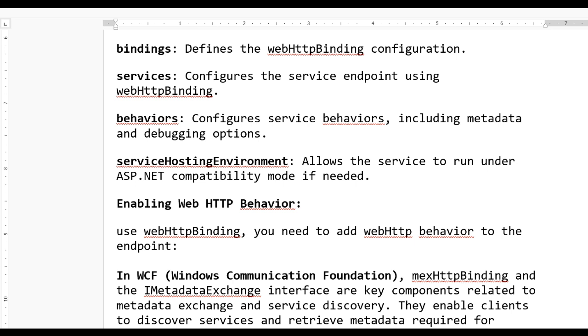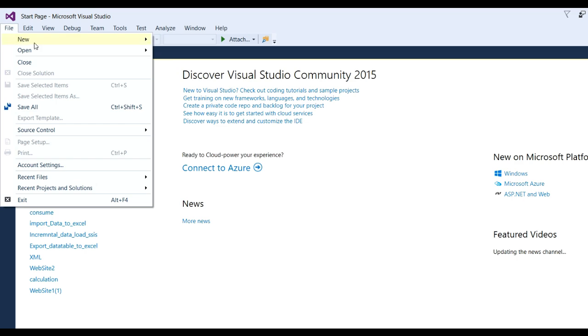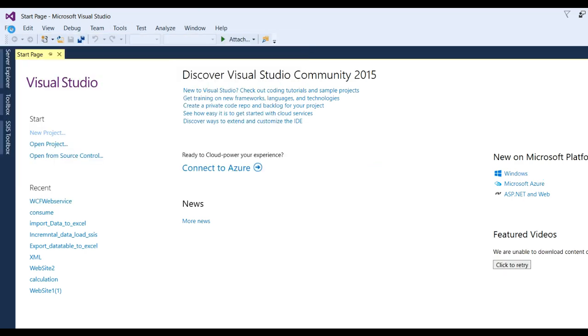Now let us create a WCF service, and we will add and configure the config files in a very easy manner. Open Visual Studio and click File, New Website.